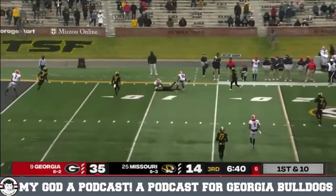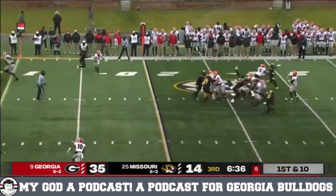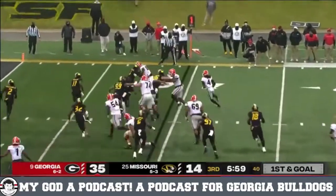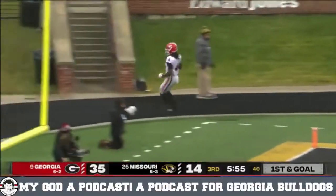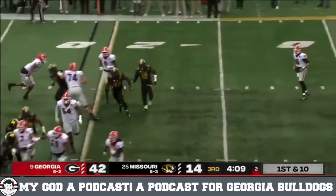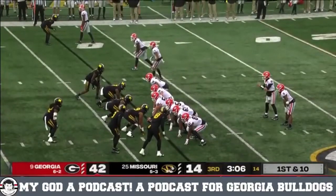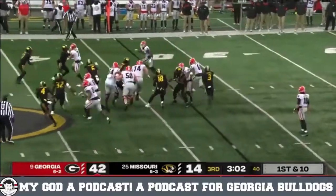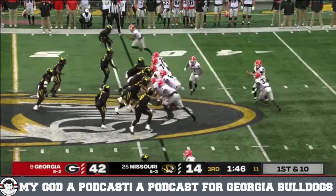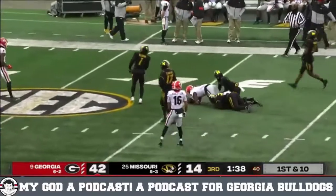Daniels will go up top again and that one is incomplete. He has the ability to be that type of player but just has to learn what it takes to be successful in the SEC. JT Daniels to the end zone — this one is knocked away by Sawyer, Schaefer, Ben Cleveland, Warren McClendon. They'll work the right side now with Cook — touchdown Georgia. Toss sweep going to James Cook. They've been able to run it and throw it. Handoff goes to McIntosh, bounces it to the outside. They'll fake it to Edwards, JT Daniels passes, caught Washington over the middle using that trick.